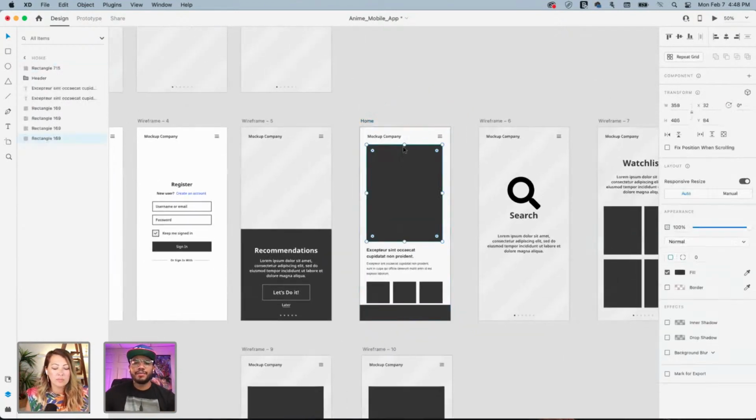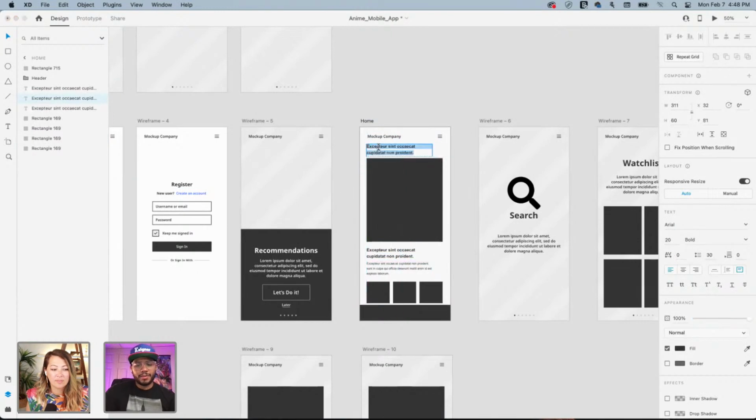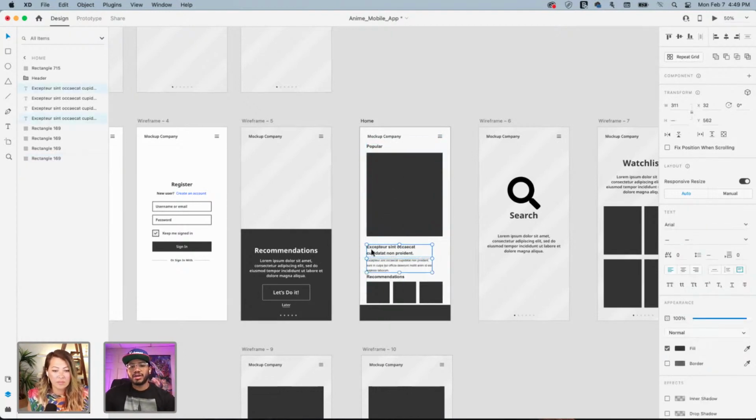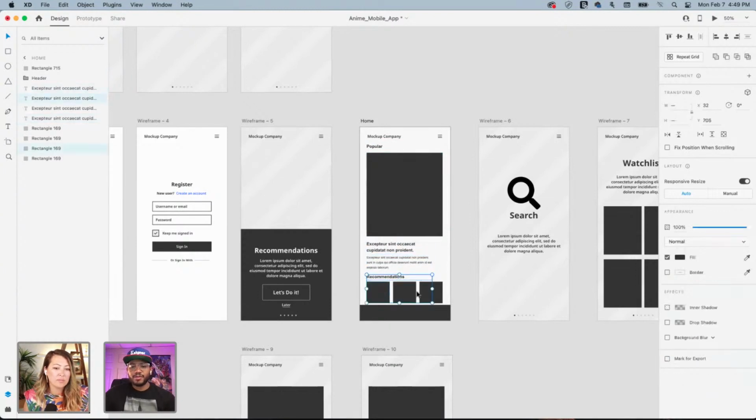Yeah, what I'm thinking about is having, maybe this is too big, maybe have the populars here. And then probably this will be a swipe maybe to the right. And then the recommendations will be kind of in here. Maybe I move this a little bit. This is rough. Maybe some recommendations at the bottom here. We don't know yet, but this is the idea I have. So you have the popular being the main hierarchy going from top to bottom. This is what's popular. Maybe the recommendations will be at the top, and then the popular would be at the bottom. That's something that we're going to do tomorrow.